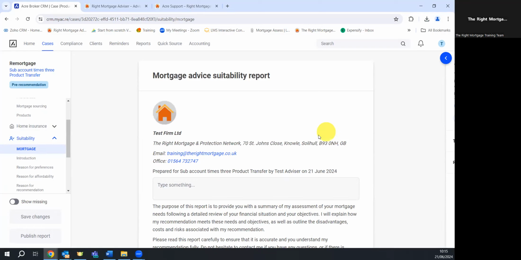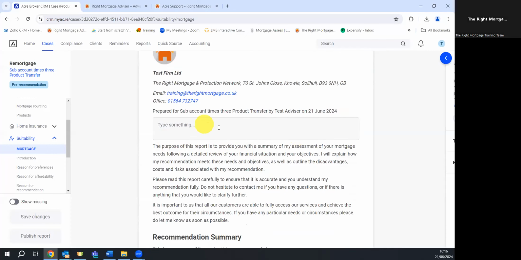Most of this functionality, and we're going to look at quite a few of them, is driven by the product and then driven by the recommendation. But a lot of the boxes that we see in here, you can fill in as you come through the fact find. Now, they differ depending on the product and depending on the circumstances. So you have the option really of either filling lots of things in the fact find when you may be having a discussion with your client, or if not, leave it till you come to the suitability letter and then just literally fill in the boxes as we go through. Okay, so again, some of the boxes are optional in some of the cases and some of them are mandatory, but just type in whatever's relevant to your client as you go through.